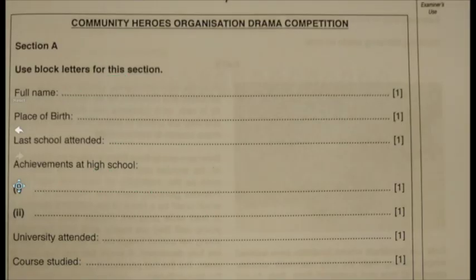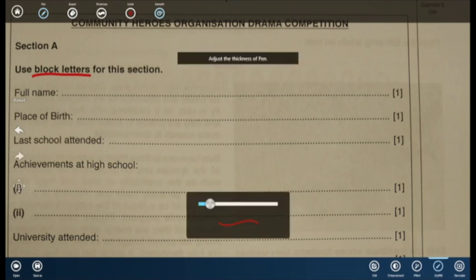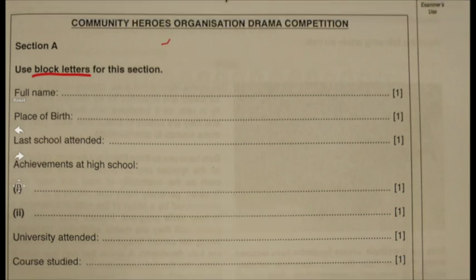And then one final thing that I want to talk about as far as form filling is concerned, it's one that is normally in section A, which are the personal details. Sometimes you are asked to give, even if the instruction says use block letters, there is always an exception when it gets to what? When it gets to email addresses, there's always an exception when it gets to an email address.